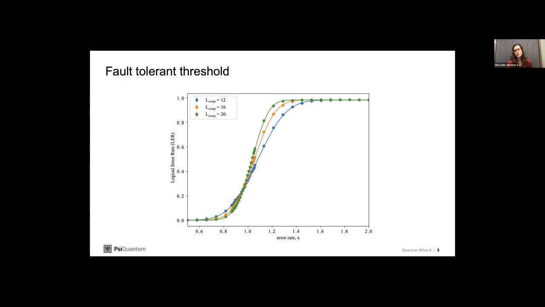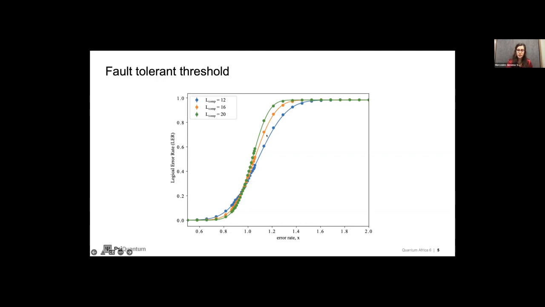For error correction, we use quantum error correcting codes that benefit from this threshold behavior. Hopefully everybody's familiar with this, but as a quick reminder, quantum error correction codes trade off the number of qubits for performance, but only if the raw error rate of those physical qubits is below a certain threshold. In this plot you see the scaling of the logical error rate as a function of the physical error rate. This is just a simplified model to explain the concept.